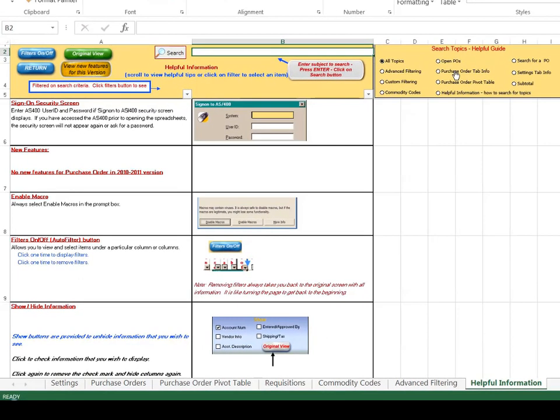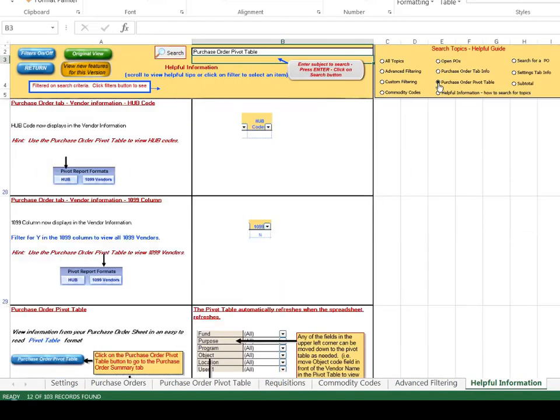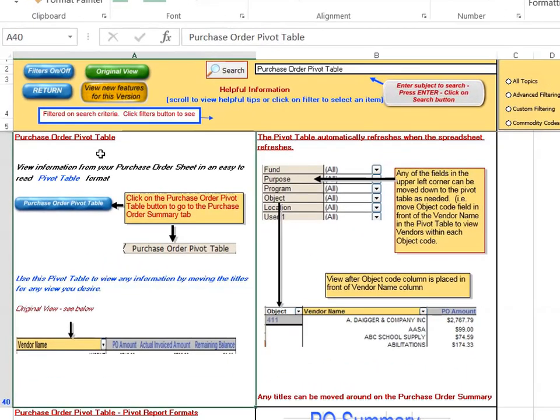So I can print all of this out if I want to, or if I wanted more information on the pivot table, I could click on the radio button for the pivot table, and then I would have more information on the pivot table, which is shown right down here. And I could print this section out only.